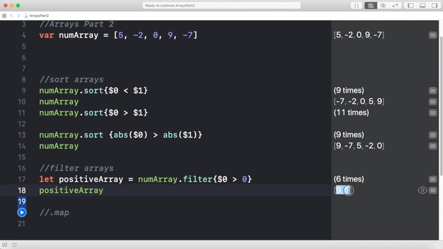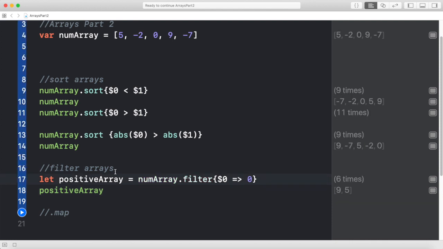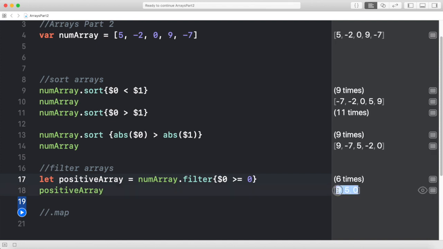So 5 and 9. If you wanted 0 to be included as well, you can do greater than equal to. So the order is first you put the inequality and then equal to. See, we have included 0 as well.